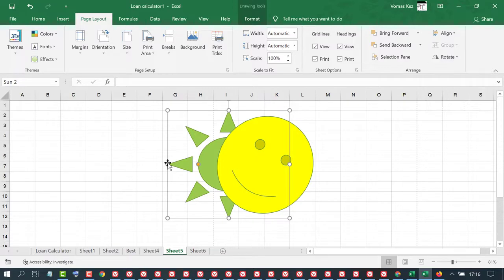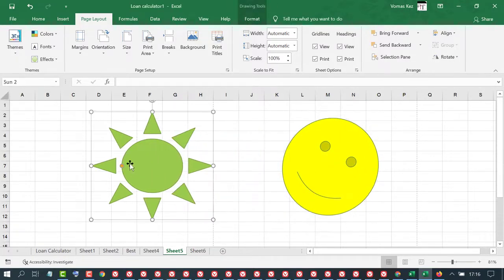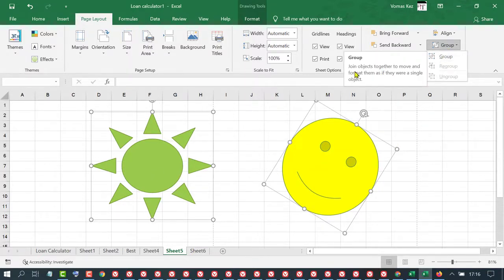You can make a group. So to make a group, firstly select any object. Press Ctrl and click it, then another object. Now both are in a group. Then click on group. Now join objects together to move and format them as if they were a single object.